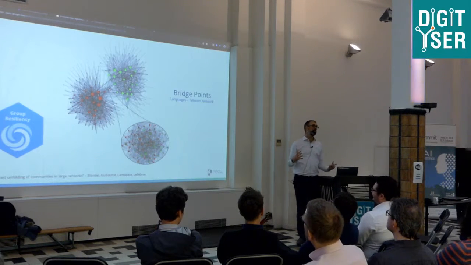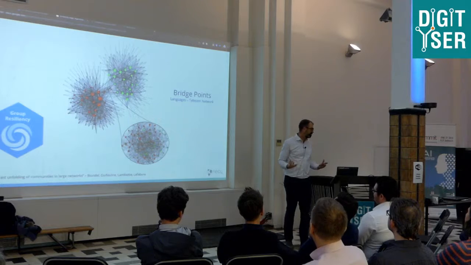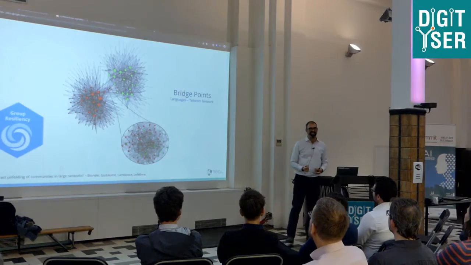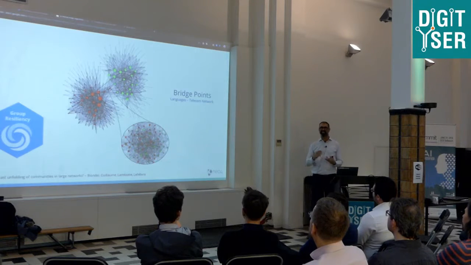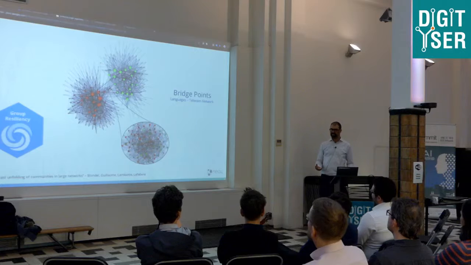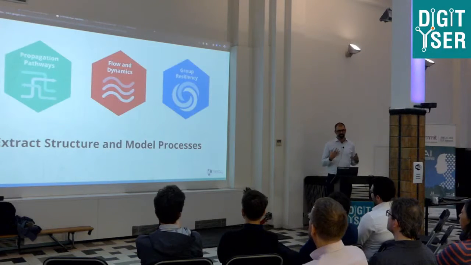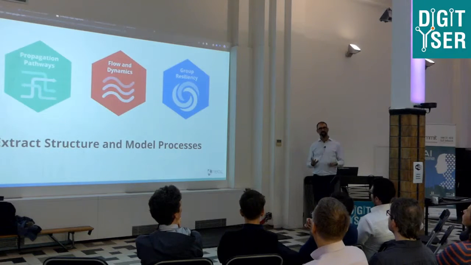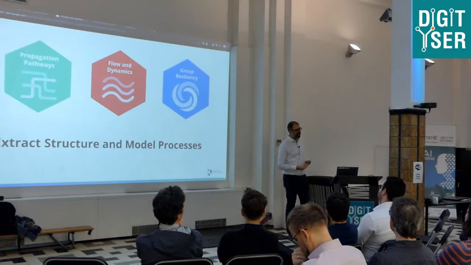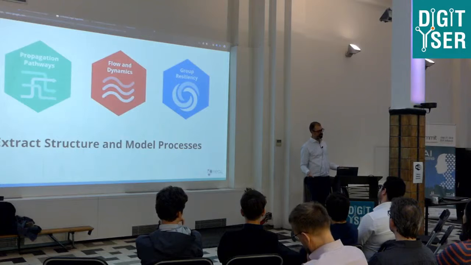So most people only call their own language. It's just reality, right? But there's a couple of people, probably in Brussels, that connect multiple communities. They have a bridge function, right? So this is leading up to understanding how you can extract more structure from the data and how you can model new processes because of that, right?